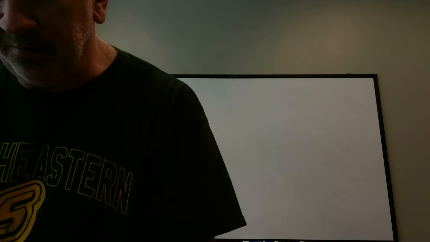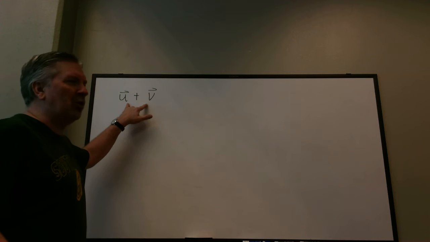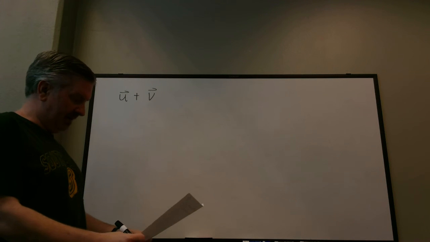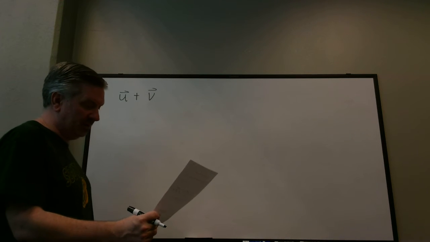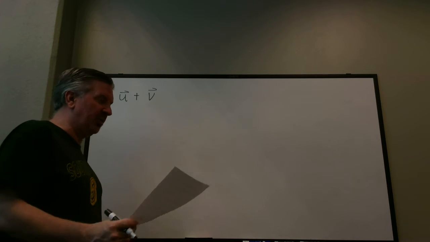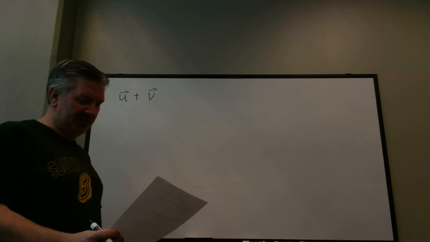Okay, so now that we know what a vector is, and we know what it means for two vectors to be the same, let's talk about how to add vectors. The sum or resultant, I'll use those terms interchangeably, of two vectors u and v, denoted u plus v, is what we get when we add them together. It's obtained by placing the initial point of v at the terminal point of u. Now that's not the end. The sum is the vector from the initial point of u to the terminal point of v. Wow, that's a lot of words. I think it's easier to do an example.